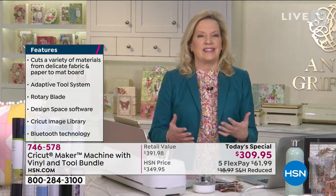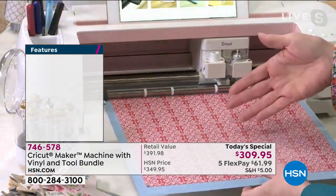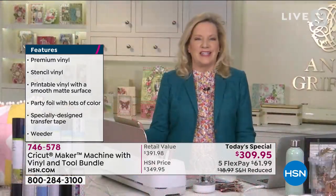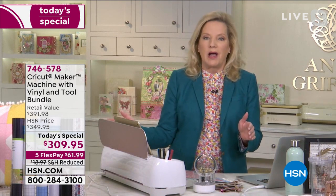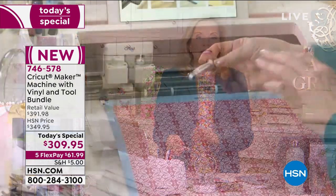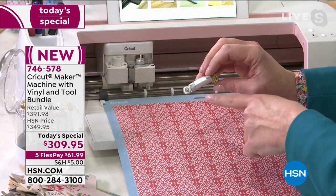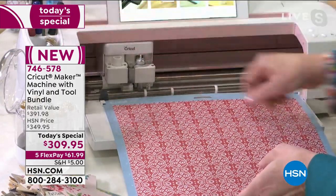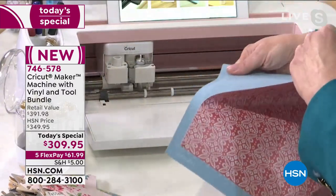You have everything that you need today in the world of vinyl to cut as well. I actually have a cut ready — just an A for Anna, or for awesome, or whatever initial you need. I'm cutting a piece of cardstock — the simplest, easiest thing. When you get this home and it comes out of the box, the Cricut Maker actually comes with materials so you can make a card and cut fabric right out of the box. It comes with the rotary blade — the revolutionary rotary blade. They revolutionized how we craft with the technology that runs this blade.